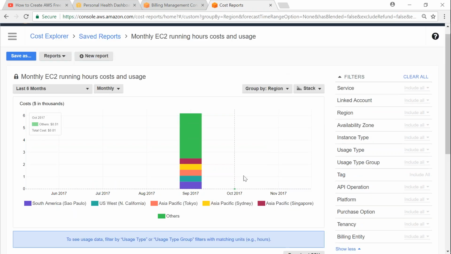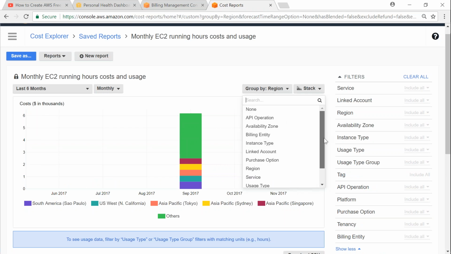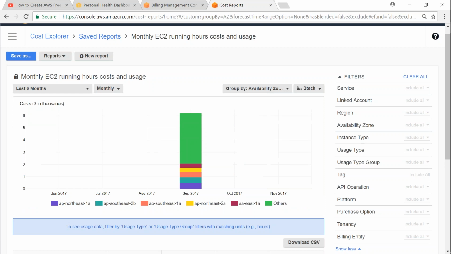So you see here, this is how for EC2 instances the filters work. You use this option group by region, or let us say availability zone type. Let me filter it by availability zone because I don't use many regions. I usually only use two regions. But in this case, if you see here, it is saying AP Northeast, Asia Pacific Southeast, and then Southeast 1B, and Northeast, that is Singapore region, and then Mumbai and others, that is Virginia. These are the three regions I quite often use in my demos.